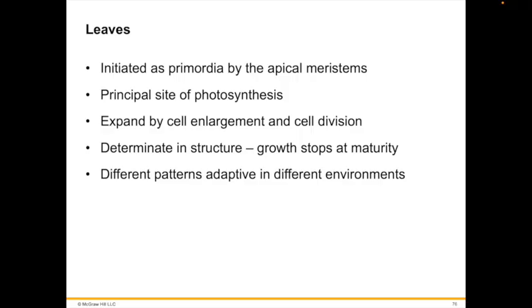Because leaves are essential to plant growth, features such as their arrangement, form, size, and internal structure are highly significant and can differ greatly. Leaves are an extension of the shoot apical meristem. Experiments in which very young leaf primordia were isolated from fern and coleus plants have shown that when primordia first emerge, they do not commit to being leaves.